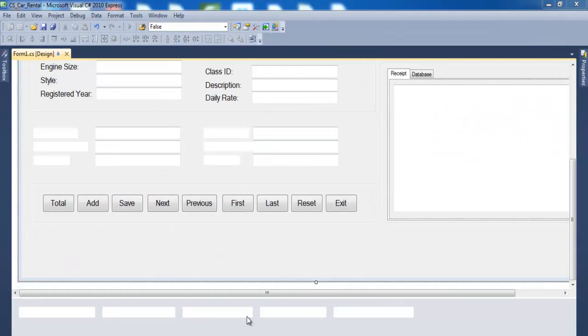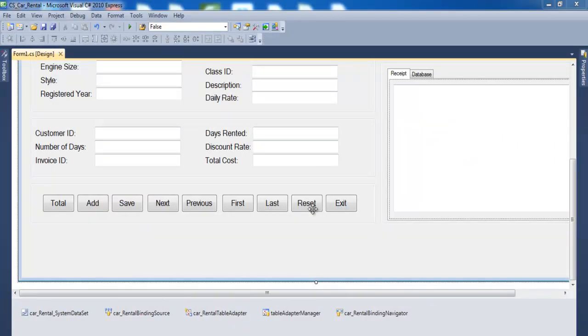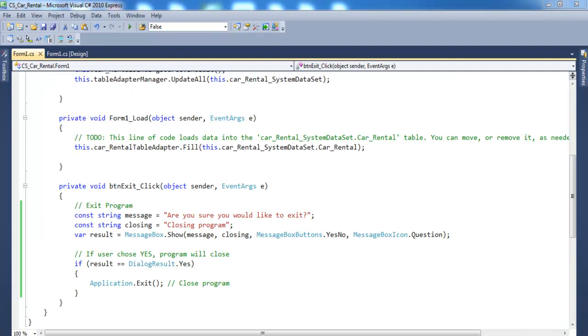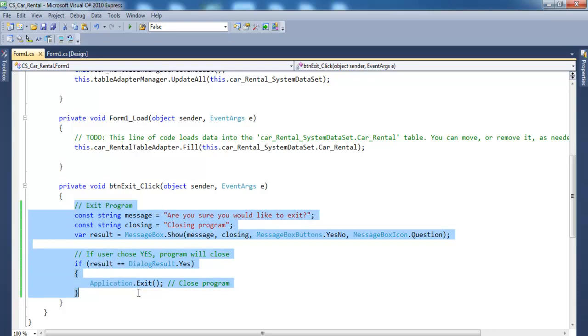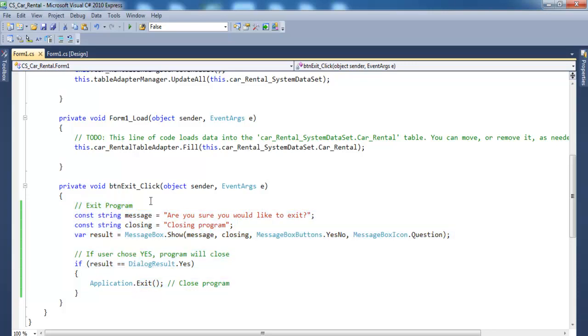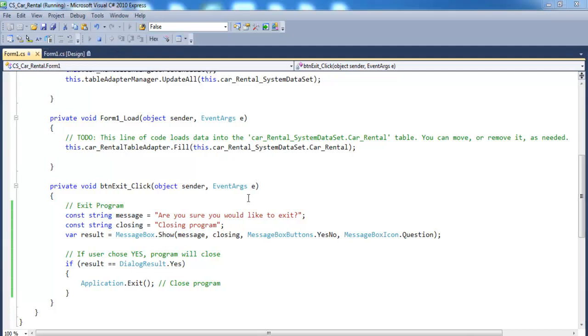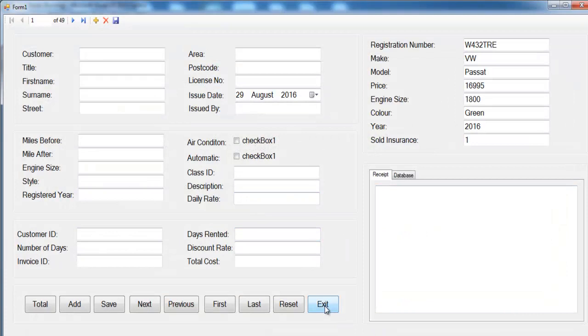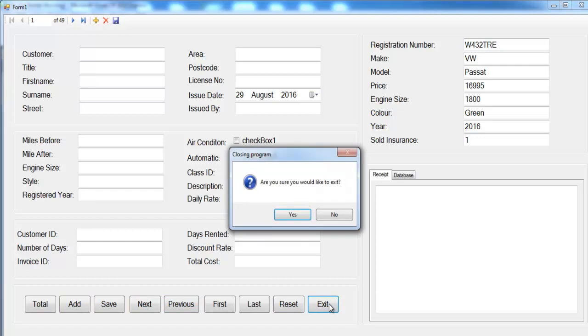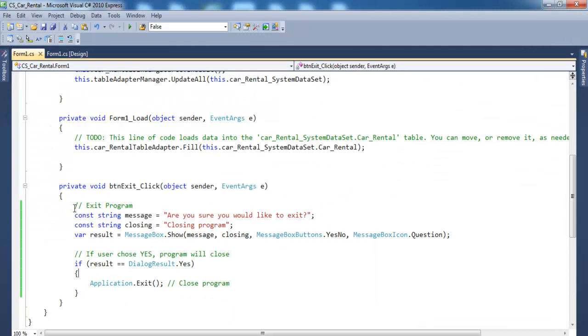So close that. The first thing is, maybe we should take care of the exit first. So double click on that. And for the exit button, we just enter the following lines of code. Okay, so let's try it out. Run the program and click on exit. And let's see, there's nothing in there. So click on exit. No. Let's try it again. Yes, that is working as expected. That's good. Alright, let's go back in here.